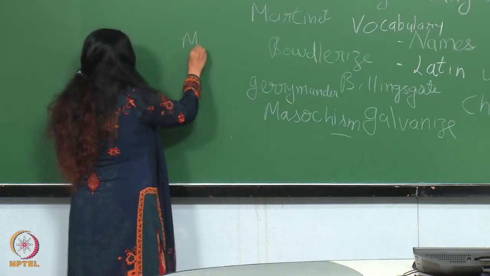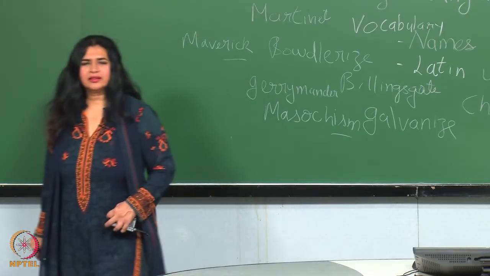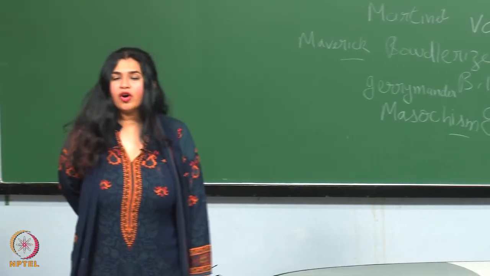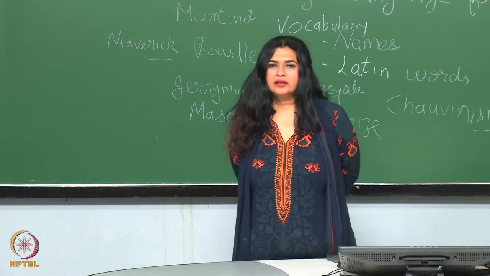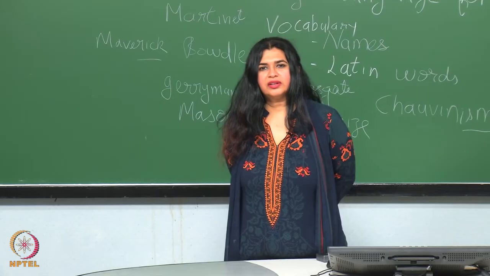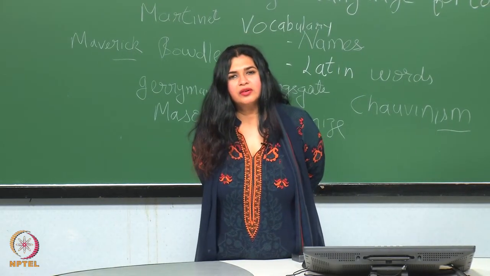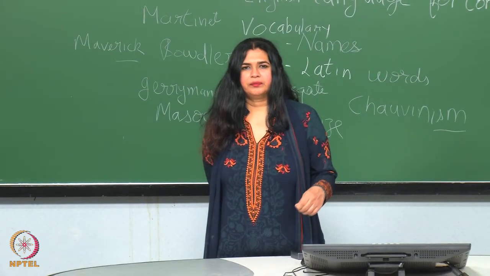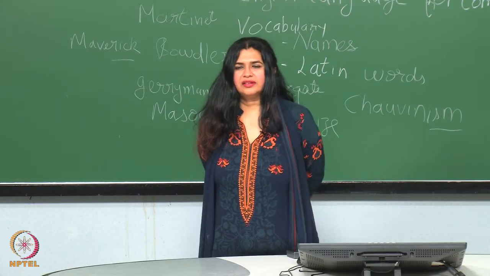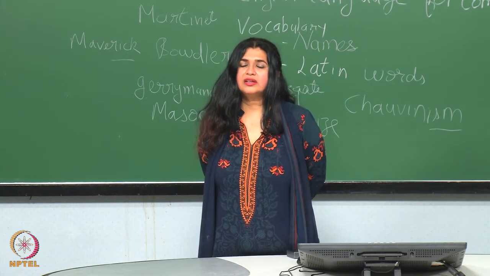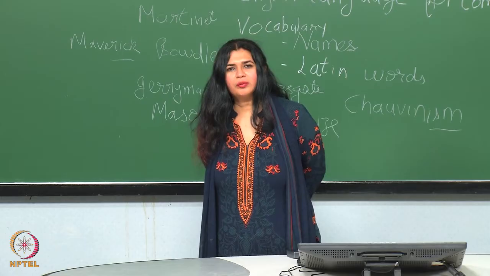Next word is maverick. Easiest meaning is a non-conformist. It comes from the name of a Texan rancher, Texas, a place in the US. A man whose surname was Maverick, Samuel Maverick, a man who did not bother to brand his calves. Once upon a time there was a practice to brand the cattle. We are talking about those ranches, yeah? Think of 17th, 18th, 19th century owners of ranches, who used this to mark their cattle. So, he did not do what was the prevalent practice. Therefore, the word now denotes anyone who does not follow the established norms, conventions and practices.